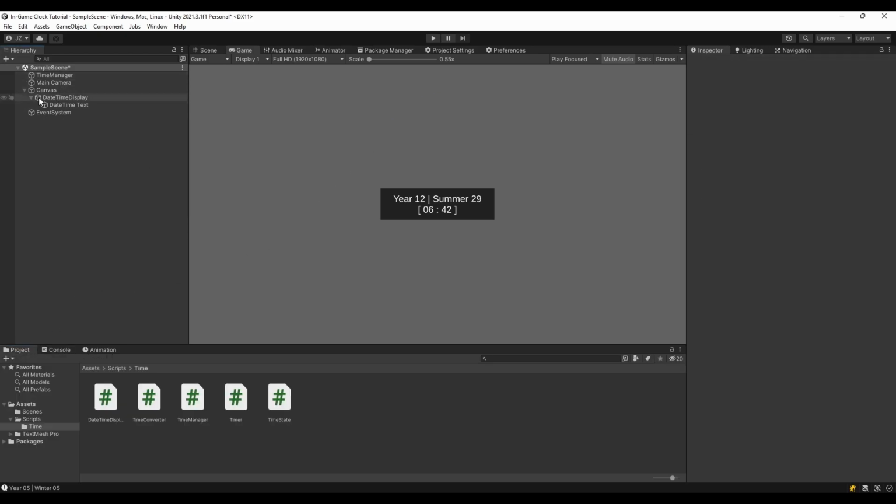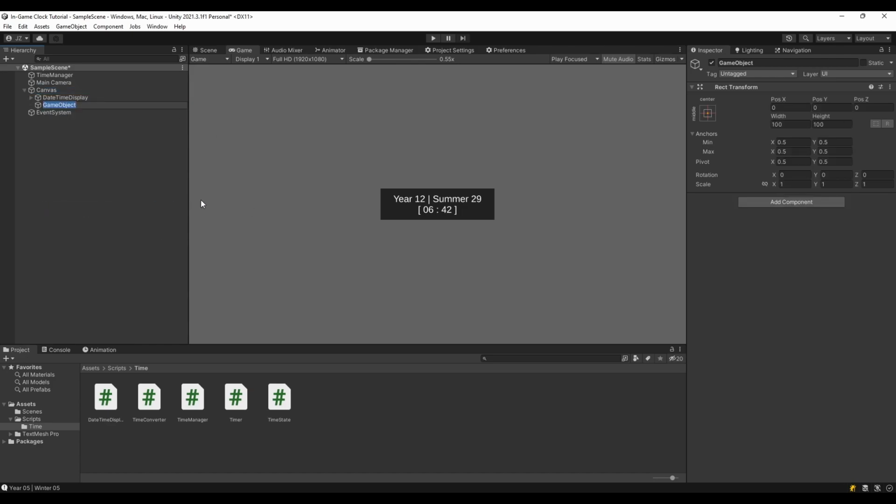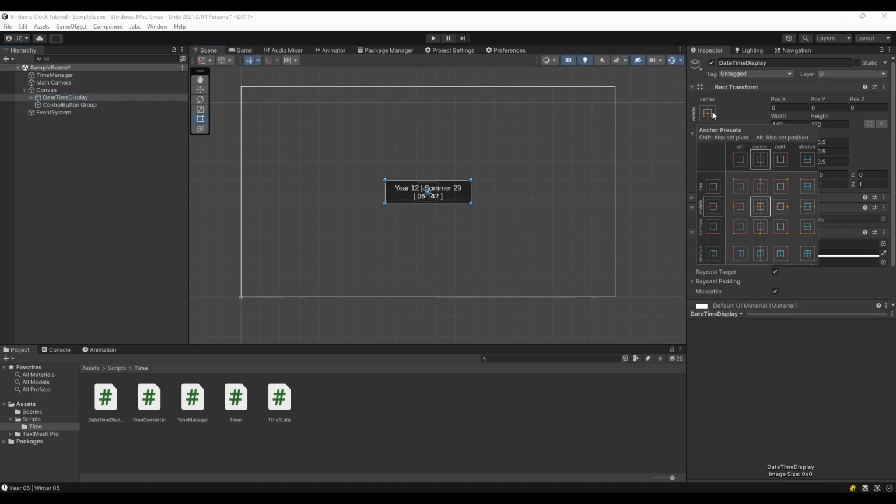So now let's add our buttons for testing. We add a group, and I will call it control button group. And this will have a vertical layout group. Let's get this out of the way.